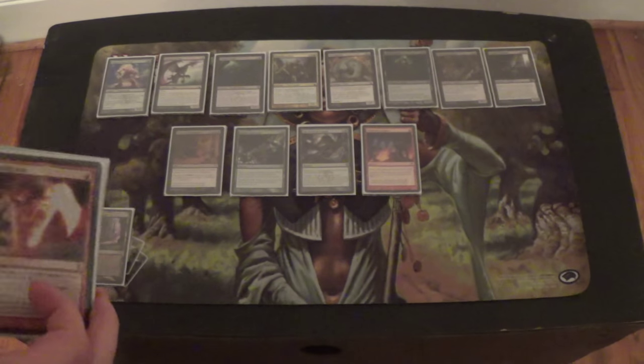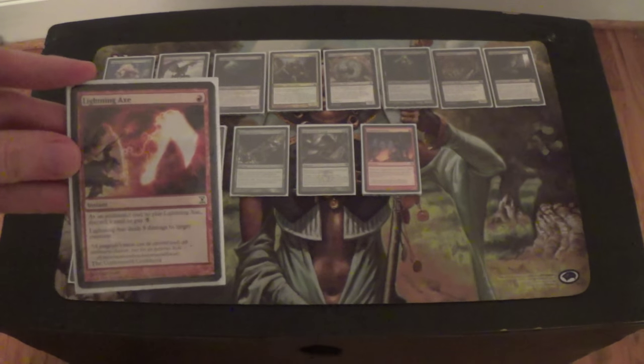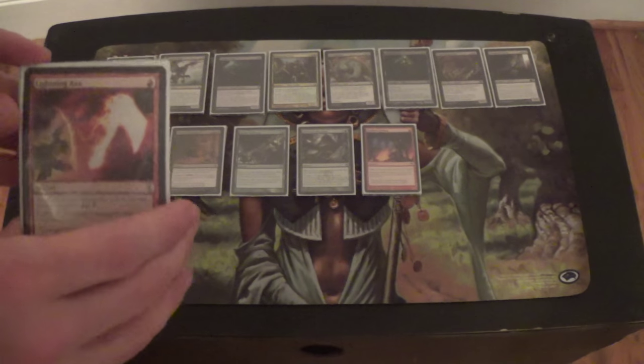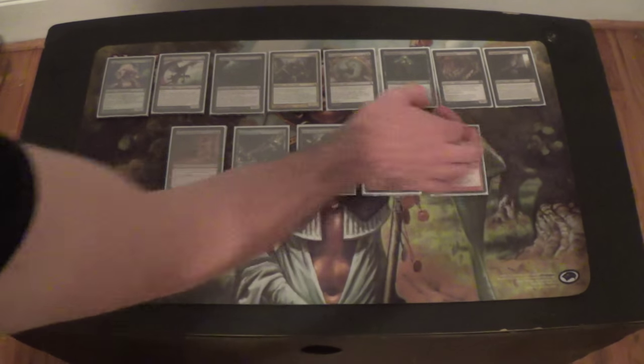A Grave Titan every now and then, or a Sun Titan, but those are few and far between. 5 is the number. That's why Dismember is so good, after all. Well, one reason why. It's also a 1-mana Snuff Out that any color can play. Lightning Axe also lets us have another way to get a creature in our graveyard on turn 1.